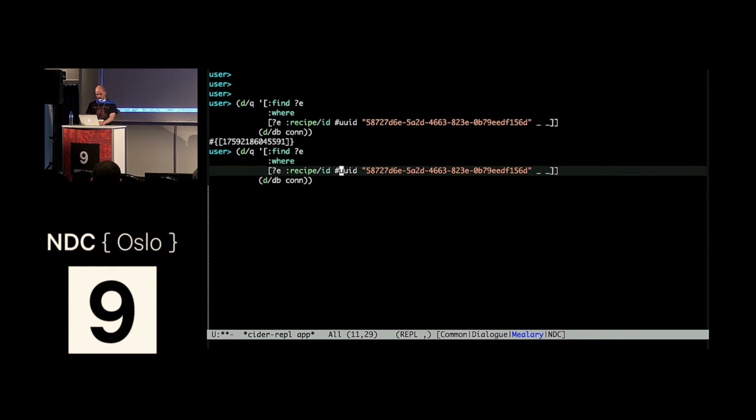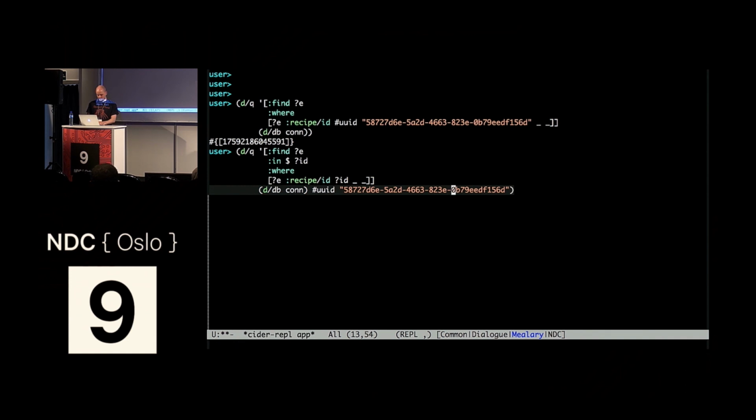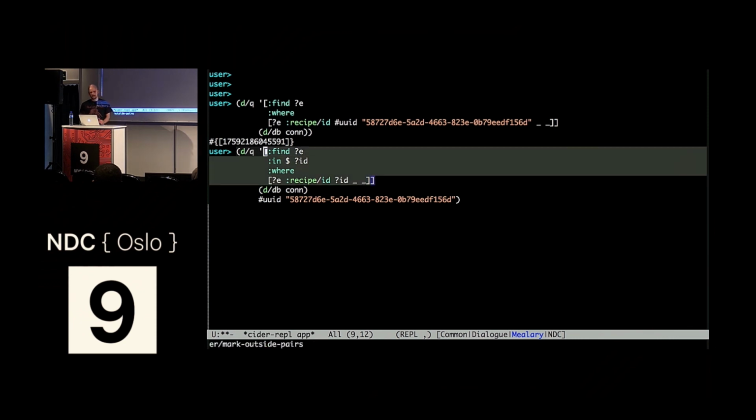Most of the time, you don't want to inline concrete values like this. So instead, you would say, here's the ID, and you would provide it as an input to the query. And when you do, I have this weird thing here, which is the explicit database argument. What this might tell you is that if there's one database here, maybe I can put some more databases into that same query, and you most certainly can. Then you pass in this value from the outside. And what you achieve with this is that the query processor can cache this query in an efficient manner.